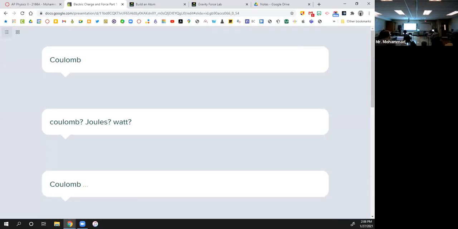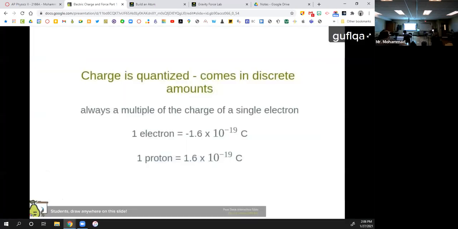All right, so eventually we'll talk a bit next unit about ohms and amps and stuff like that. But just for now, Coulomb is the unit of charge, or it could be capital C, if you'd like that. Now, one electron is not one Coulomb. So that's one thing to realize. A proton is not a Coulomb, an electron isn't a Coulomb. An electron has a really, really small charge. A single electron is 1.6 times 10 to the negative 19th coulomb. And since it is negative, we put a little negative in front of that. A proton is the same amount of charge, but it's just positive.